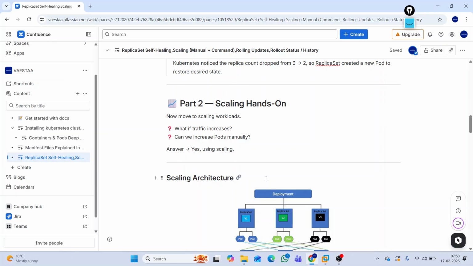So we'll have too much load. You know what happens if there is too much load: ultimately the pod can't sustain it, so there might be a chance of the pod getting deleted, and the end user is going to face trouble accessing the application. In that case, you can scale up the pods, and ultimately you can divert the traffic. So this is how you can do it.